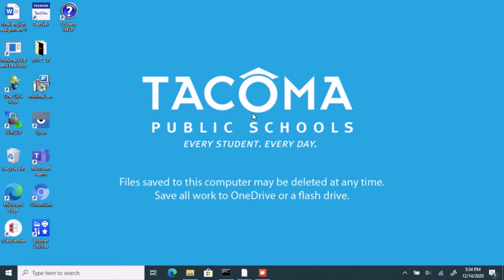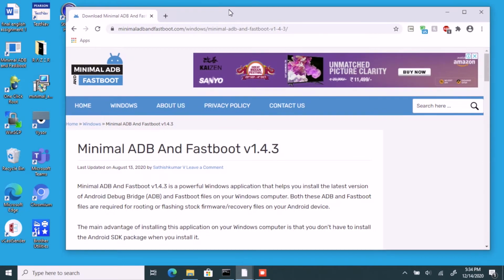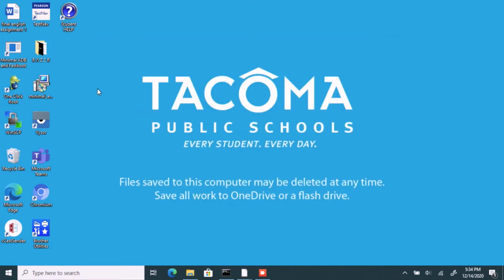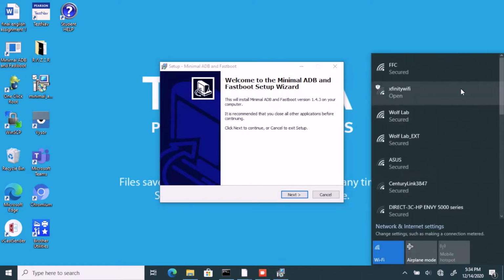So you're going to need some form of Android Debug Bridge with fastboot. And this time, for Windows users, definitely for Windows users, I would highly suggest getting this Minimal Fastboot .exe, which installs all of the drivers that you need. And it's really easy to set up because it even gives you a shortcut right here to access it. It looks like this. I'm going to turn my internet back on because that's probably nice.